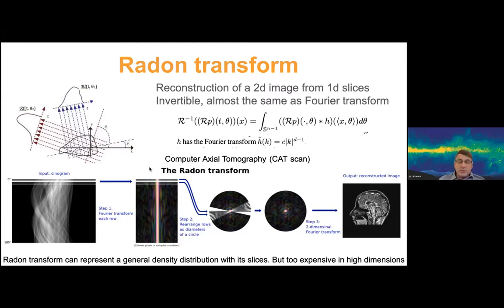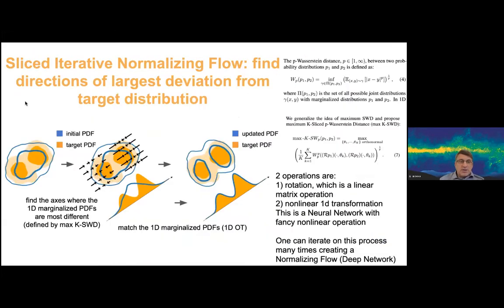But there is one thing we can do, let's call it the next best thing: instead of doing all possible slices, let's look for slices that are in some sense maximally different between the two distributions. So here is the idea. Imagine you have, again, a two-dimensional problem. Your initial distribution is blue, your target distribution is orange. Now you can look for slice directions where the difference between these two is the largest. In this case, for example, we find that this direction is the largest.